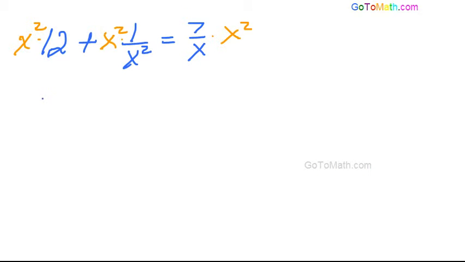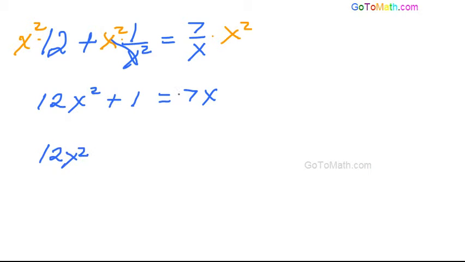So I'm going to write that 12 out front here. So we have 12x squared plus, and of course those are going to cancel out. You're just left with a 1. And then of course there's 1 down here, 2 up here, so this will cancel out and you'll be left with just 1 in the top. 7x. But we want to get this in a standard form now. So we have 12x squared. Taking this 7x over to the other side of the equal sign, we'll be changing the sign. Minus 7x, then plus 1 is equal to 0.